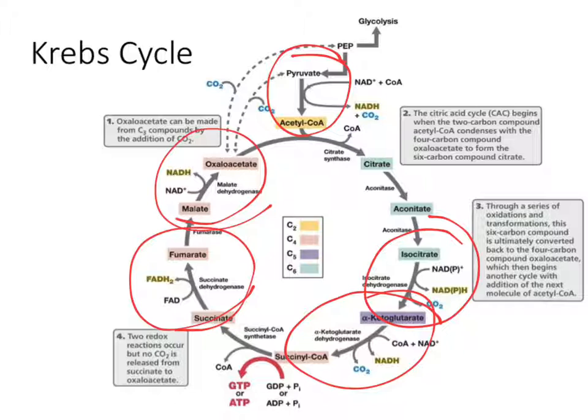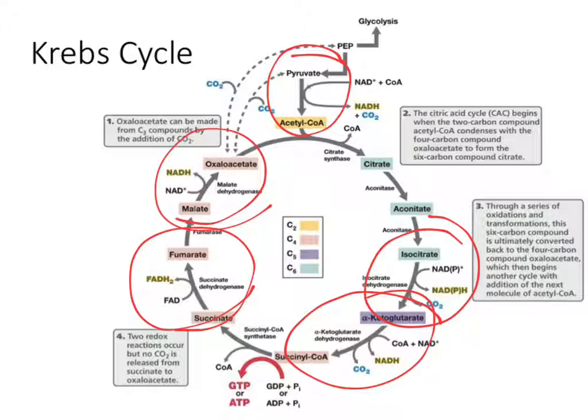What are the key features again for dehydrogenase? Or sorry, that gave away one of the answers. Dehydrogenase. Note that there's a dehydrogenase enzyme. I'm pretty sure every single one of these steps. The pyruvate to acetyl-CoA doesn't necessarily list one there, but isocitrate to alpha-ketoglutarate, isocitrate dehydrogenase, alpha-ketoglutarate to succinyl-CoA, alpha-ketoglutarate dehydrogenase, so on and so forth.